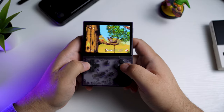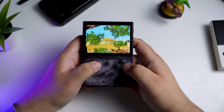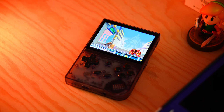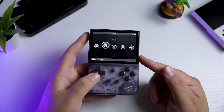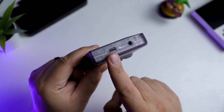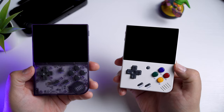To be fair, there is more to the Plus than just the slightly beefier processor. The Plus does also have WiFi and Bluetooth support, which the original is lacking. So if you want to connect to a Bluetooth controller while docking this thing to your TV, you can't do that on the original — you would need a wired controller or a wireless controller with a dongle connected to the USB-C port. You can also dock these things, unlike the MIUI Mini Plus.